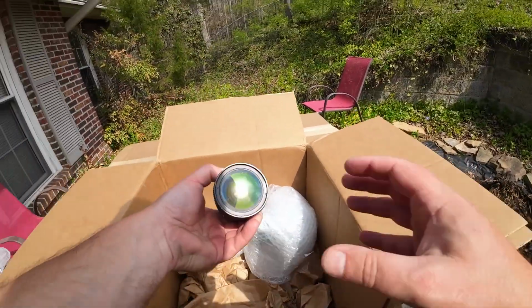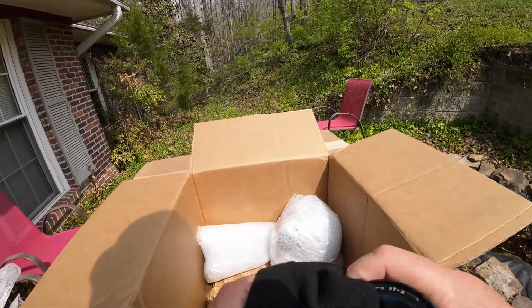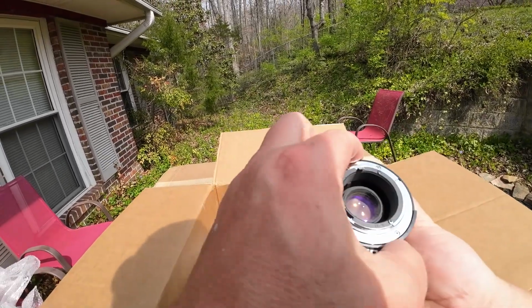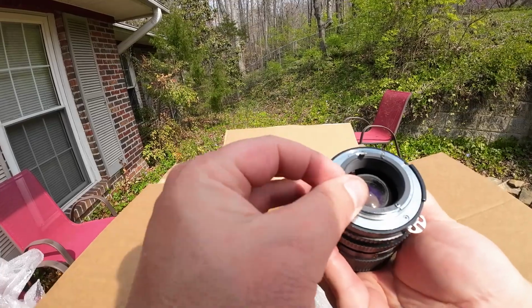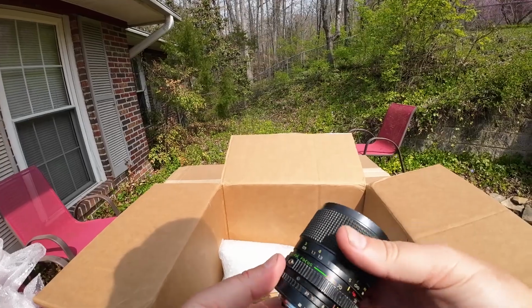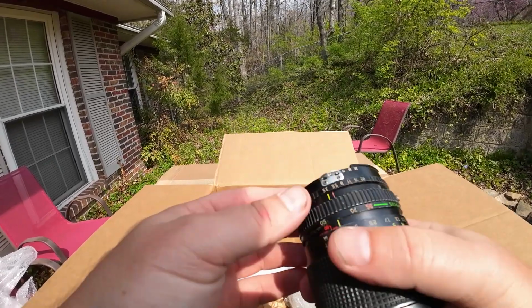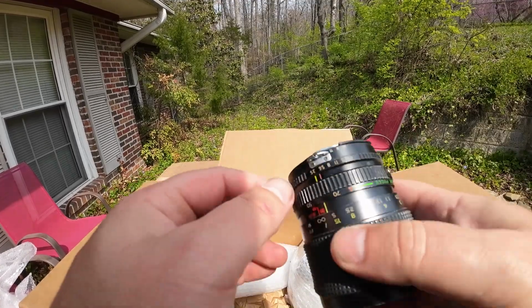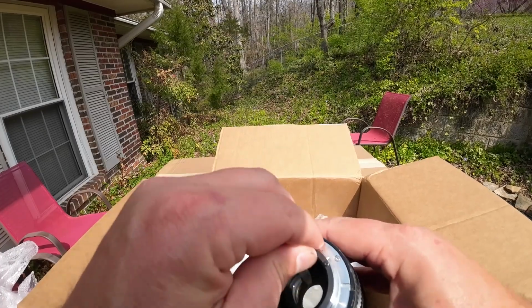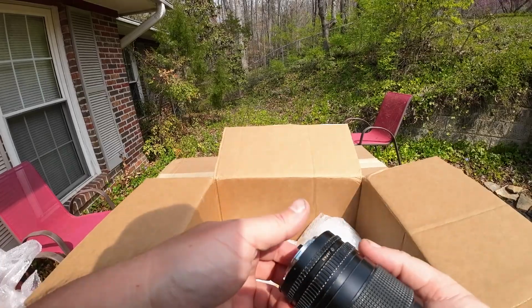What else we got here? We got this one, looks kind of funky. Clean it off a little bit with some of my hot breath and open it up here. It looks clear. I have to look a little bit closer on that one. But yeah, see how that is. I could tighten some of these screws up and see if it stays in place, but maybe not on that one. And this pin is bent down, so I'll have to fix that. So I don't know on this one.